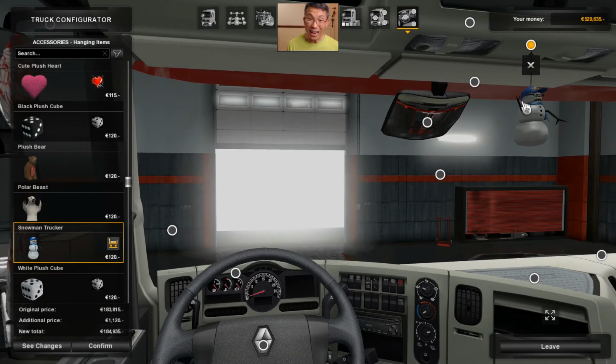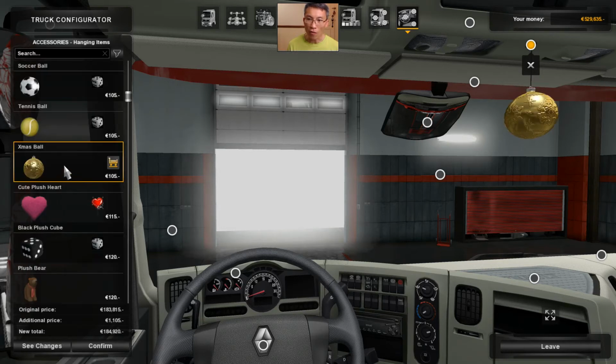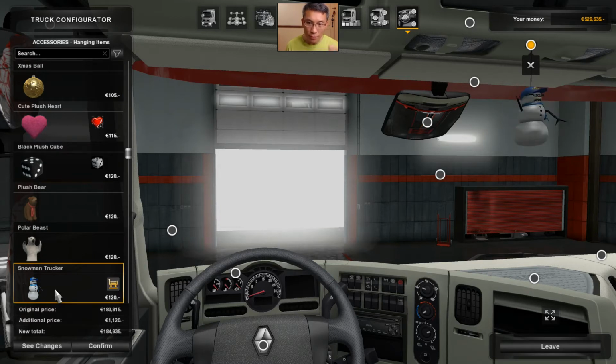And actually, this thing moves as you move the truck, so it's kind of nice. So there are a couple of options, depending on which one rocks your boat. Out of all of them, I kind of like one of the white ones there, maybe either the beast or the trucker, right? So I think these are my favorite.